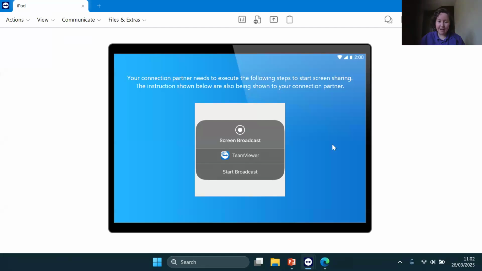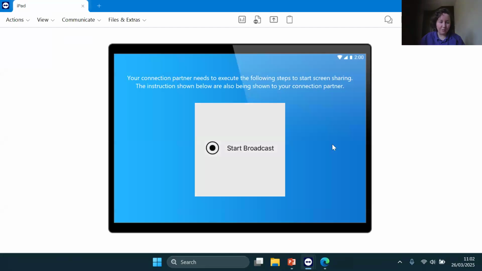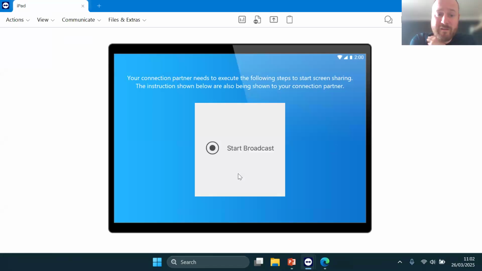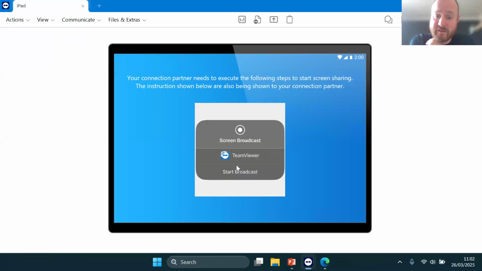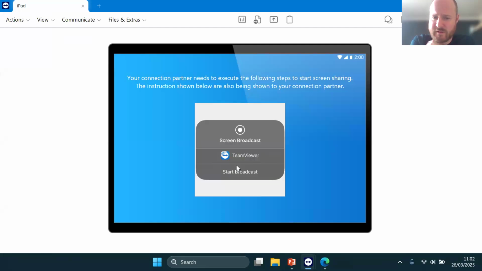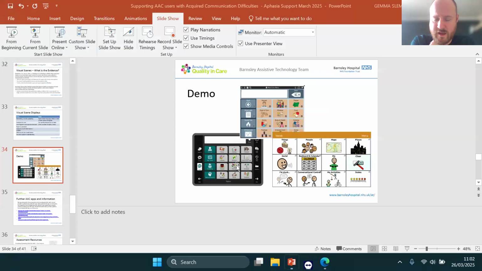Is there any particular apps you'd like to look at from the ones we talked about? Would you like to see some of those aphasia ones? Yeah, we have TD Snap on our iPads, which I've not used. Has anybody used TD Snap on the iPads? It'd be interesting to have a little look at that first, I suppose, and then Touch Chat.